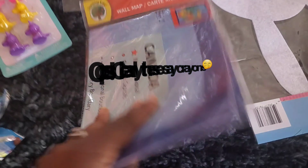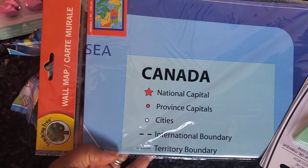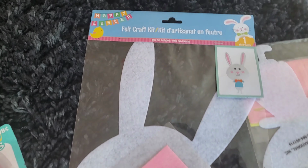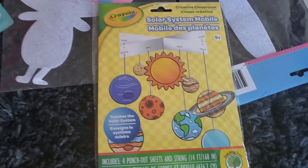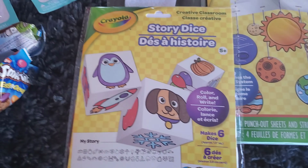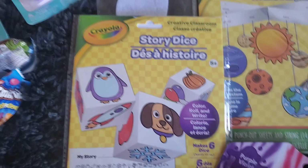And so I saw this in the Dollar Tree, I believe. It's actually a map of Canada. So I thought, you know what? It's a wall map. So this will be their geography lesson. This is going to be some activities. They get to create their own felt bunny. So it's a felt kit. This one teaches them how to name all the solar systems. This is a game of dice, and they get to actually write their own story. So I thought that was pretty cool.